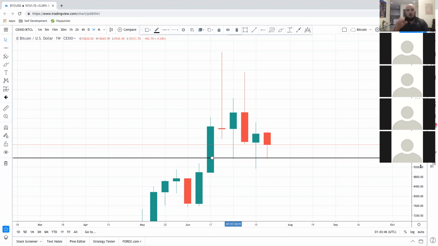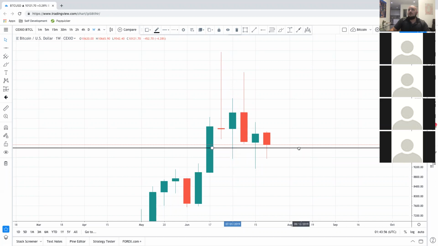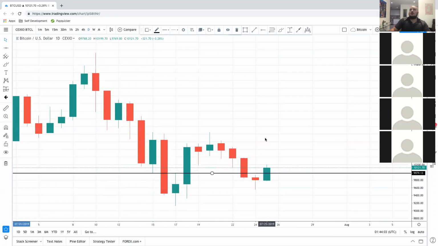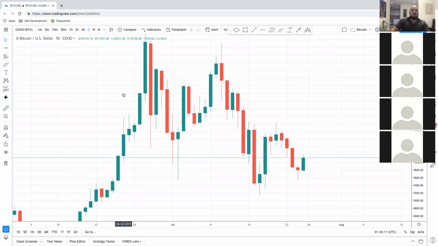So what does that mean, guys? When price goes towards a whole number, it's probably going to bounce. When Bitcoin goes to $10,000, guess what happens? Look right here. Has a hard time closing below it. Why? Because right now there's a level of support at the $10,000 mark, right? So guess what? I don't draw lines on my support and resistance. And by the way, guys, a lot of people are falling off.